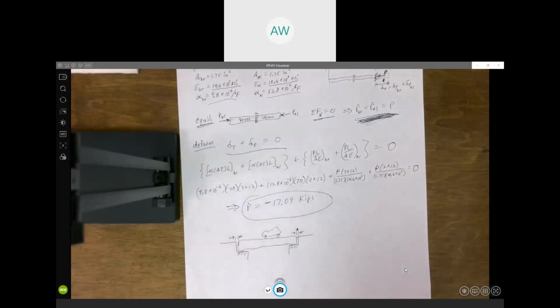All right, so tomorrow we're actually going to change gears. Literally, we're going to start chapter 5, where we're going to start talking about twisting things. Chapter 4 has been about axial loads and axial stress. Chapter 5 is going to be about torsion, torque. We're going to twist stuff. That's what we'll start talking about tomorrow.